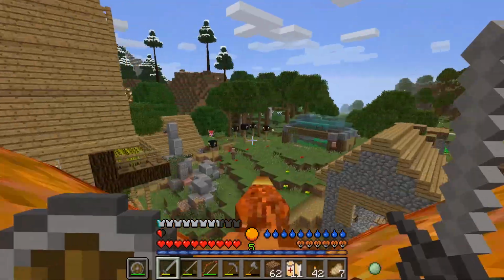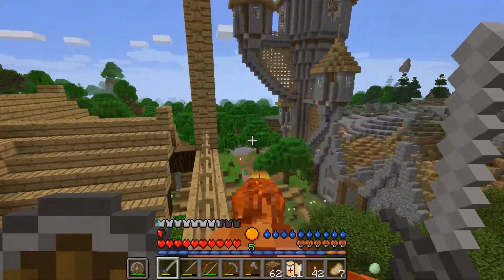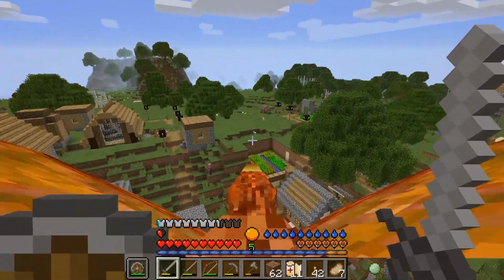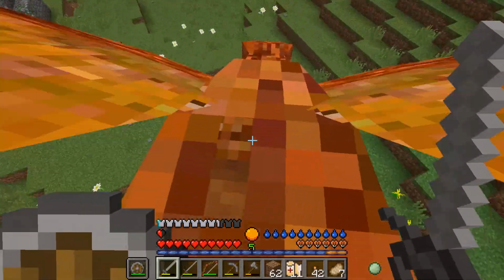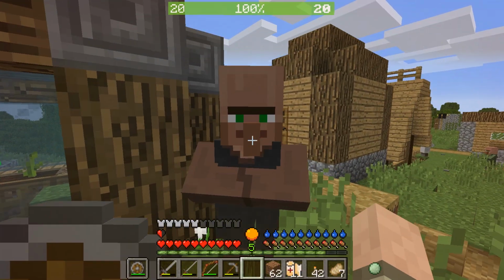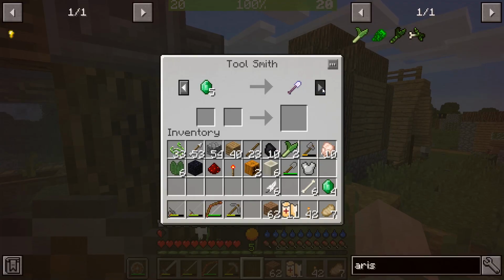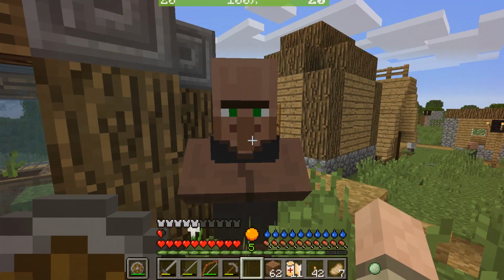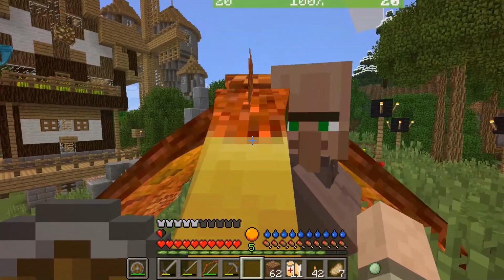Oh, you know what? I just left my backpack. All right, I gotta go get that. Where is that backpack? I left it over here somewhere. There it is. Okay, can't forget my backpack. It's got all the loots in it. Oh, hold up. Look what I found. The toolsmith. He's kind of like the blacksmith, I guess. Yes, you're the blacksmith. Don't deny it. Let's get him. Come on.